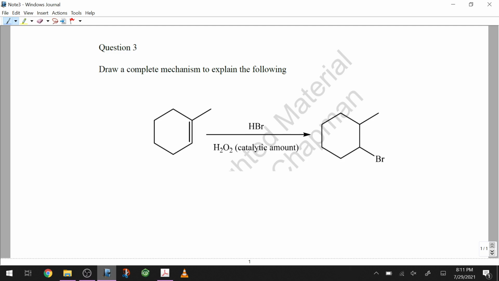So that's important. Now, it works by a radical mechanism. Peroxide's a big giveaway that you're looking at a radical rather than a polar mechanism. We went through this in the videos for this chapter. It's important because it's the only way, in the case of halogenation like this, that we can get around the cation stability preference. So let's look at it.